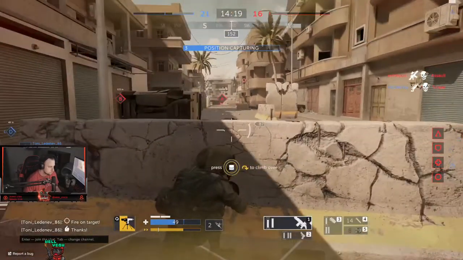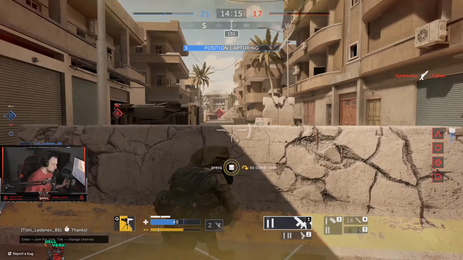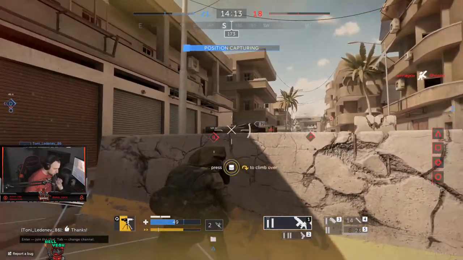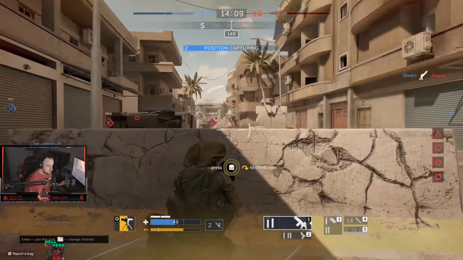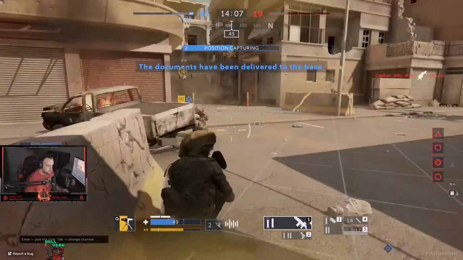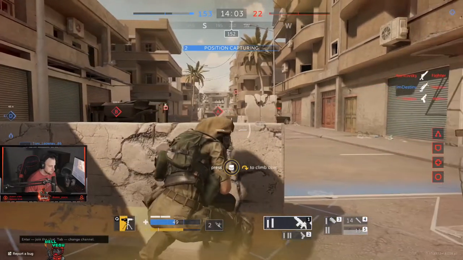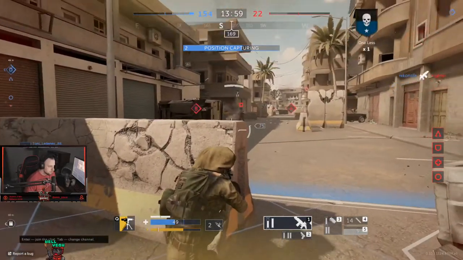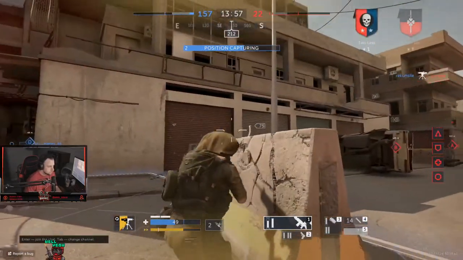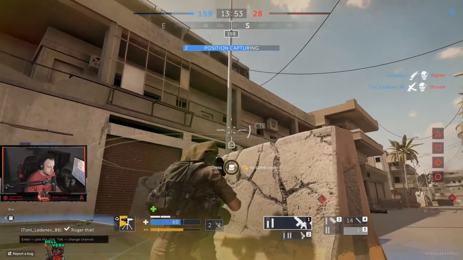Because of her low damage at range, she's unable to kill these snipers very easily, which can tend to be a problem. Good stuff. But as you can see, the turret's just doing work.